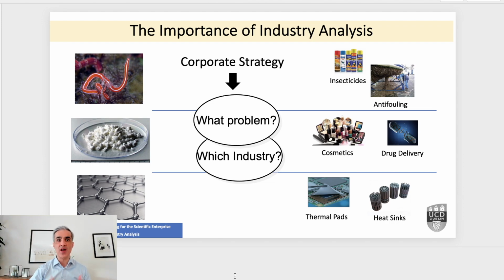The same thing with the last one, graphene. The company I've been working with, Graphimatech, the same thing. They have so many different applications. Thermal pads, heat sinks, for example, like the ones that I have here. But now, the same thing. Which one am I going to choose? Because they all have different industries, different competitors, different prices that you can charge, different problems. So again, for any of these companies, it's extremely important for survival to choose the right industry. The industry that is going to allow you to compete and to gain greater value.